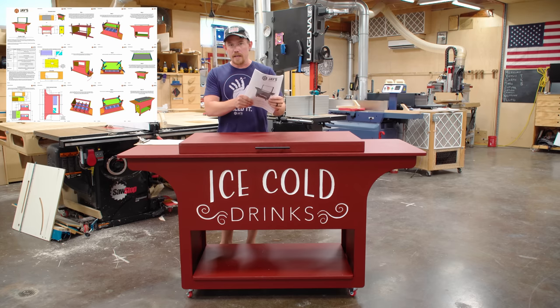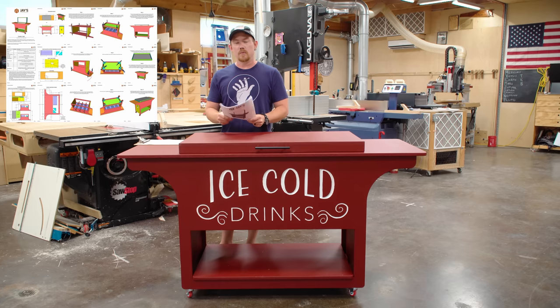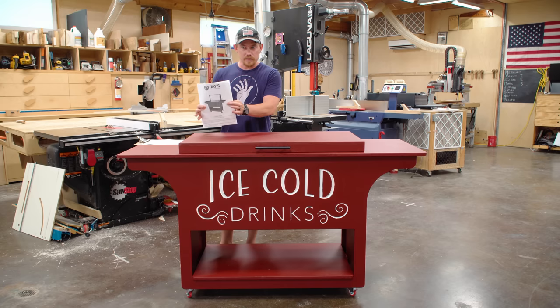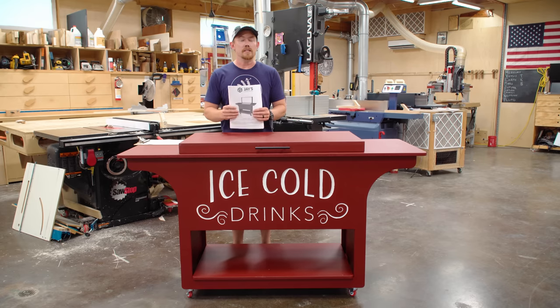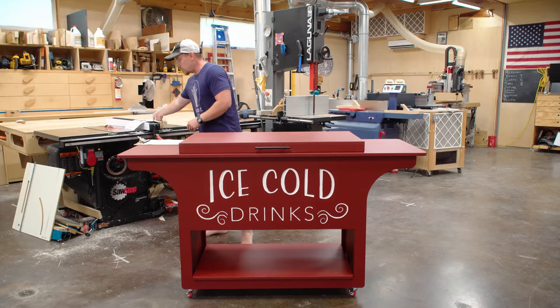These plans are made for people who don't have a CNC machine. This is everything you need to make one of these with typical modern woodworking tools — either a circular saw or a table saw, a jigsaw or a bandsaw, a router table or a router. You can use those to make this entire project. But I'm lazy and I have a CNC machine so that's what I used to cut mine. Included with these plans are also the CNC files if you happen to have access to a CNC machine. Plans are available if you're interested and we'll talk more about that later.